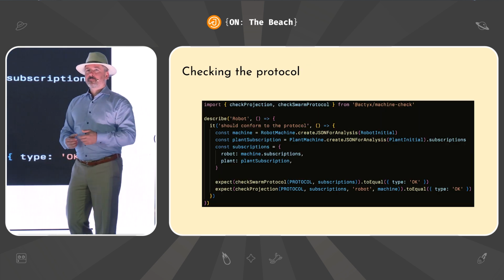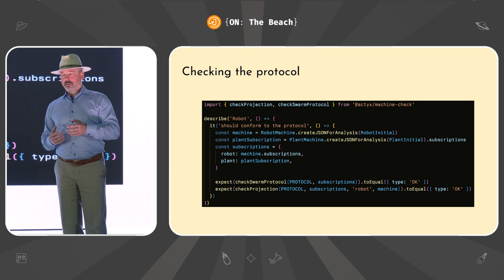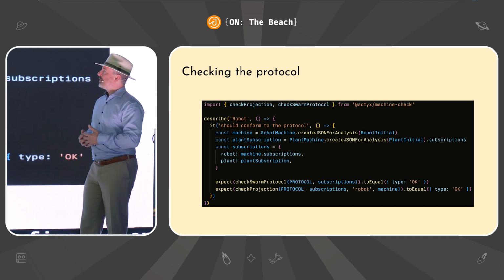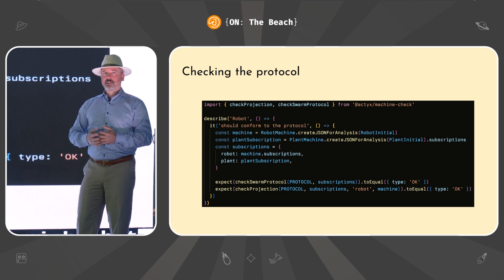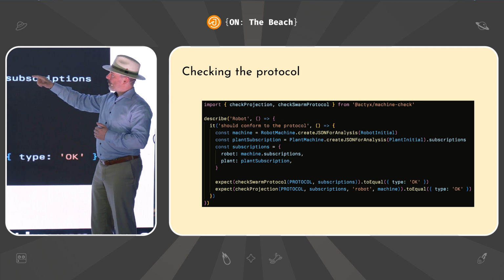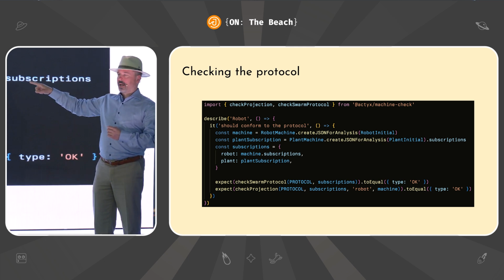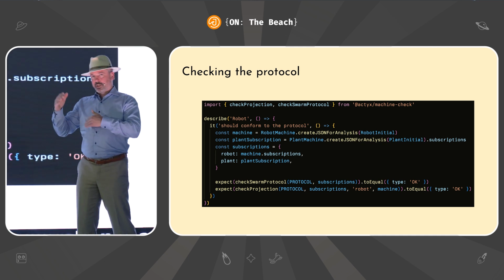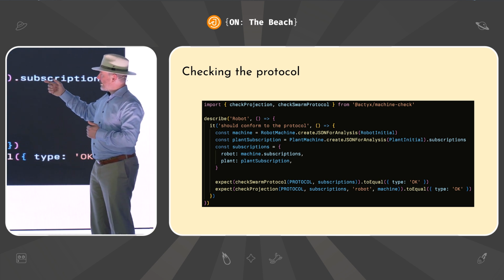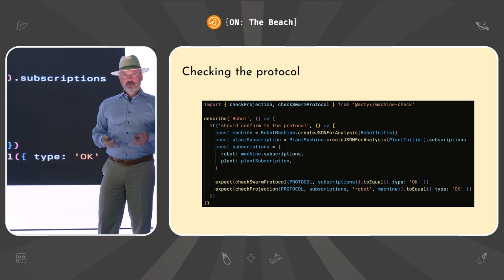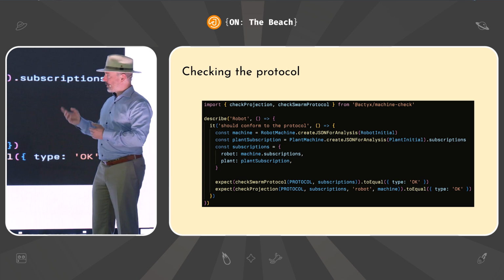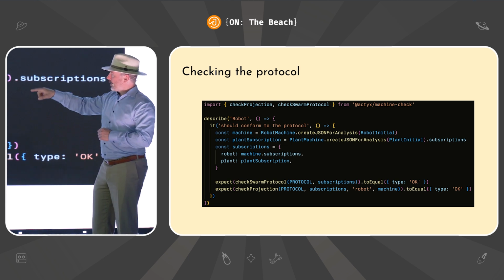Now I told you with all the strings in the first step, it looks a bit stringly typed, and you would be right. But here we have some utilities that make sure that the protocol that you implement is actually correct. So first of all, each of the machines, the robot machine and the plant machine, can create some data description of this graph. We call it JSON for analysis, because it's passed to another tool that's called machine-check, which is written in Rust and compiled to WASM and also usable here. So there are two steps to it.